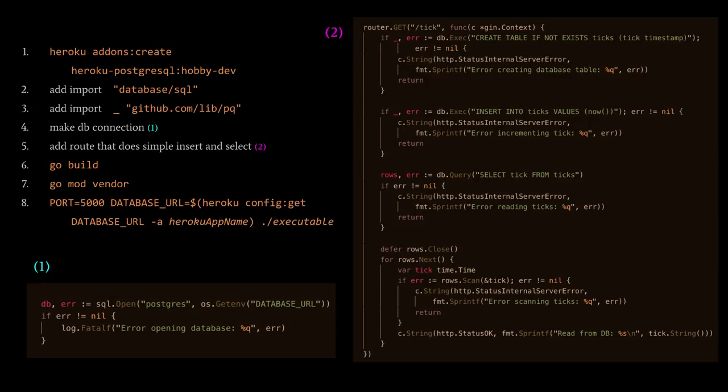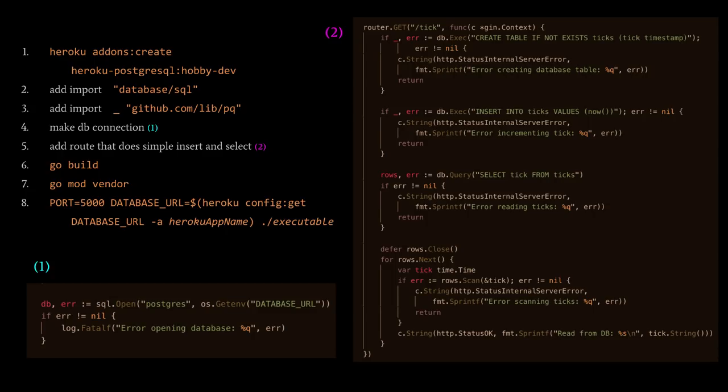In the pq package, there's an init function, which is run at the start of our program, and that registers the Postgres database driver with the SQL package, such that when we use the Open function from the SQL package, we can specify that we're using a Postgres database and it knows what we're talking about. You see that down at the bottom on the left, where sql.Open postgres. Without importing the pq driver, it would have no idea what kind of database we're talking about, and that call to Open would return an error.